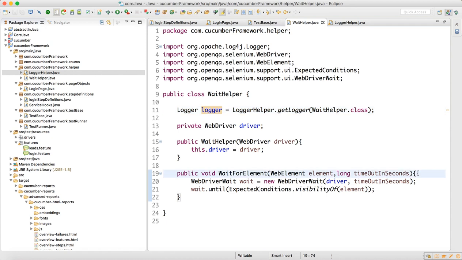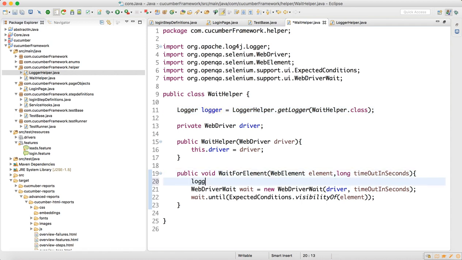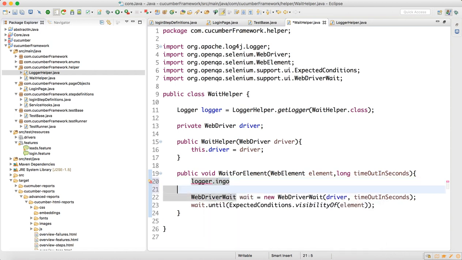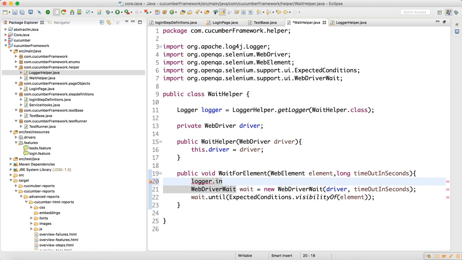So we can write here logger.info, sorry, we can write some message: waiting for element, waiting for element visibility of.